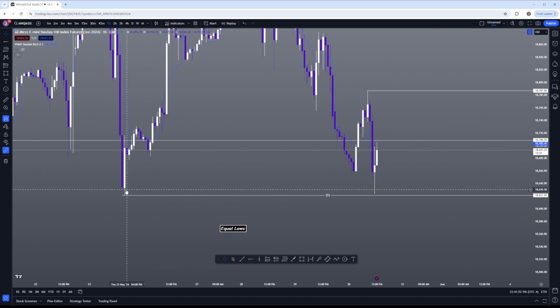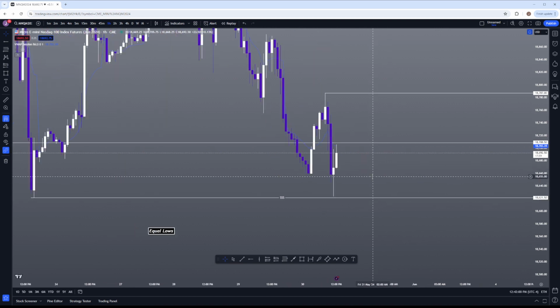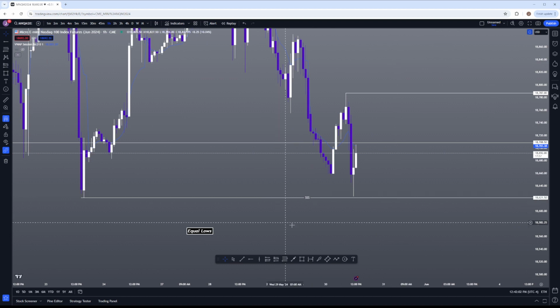This was last week's low, a strong target for price to go take out. But now we've seen us create that equal low. So on that next 4-hour candle, I would expect us to come back down and try to sweep that low. Okay, that's what my expectation would be.